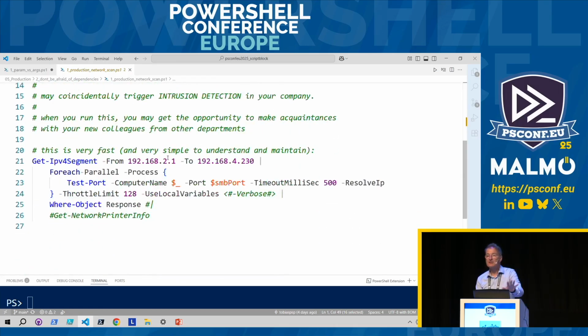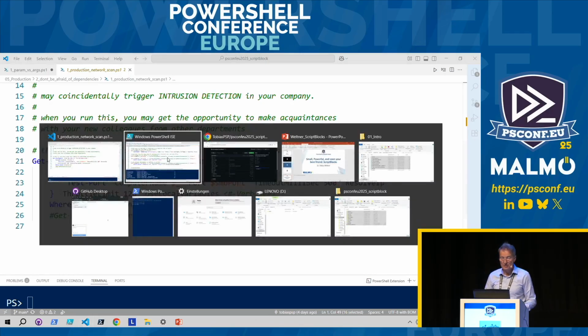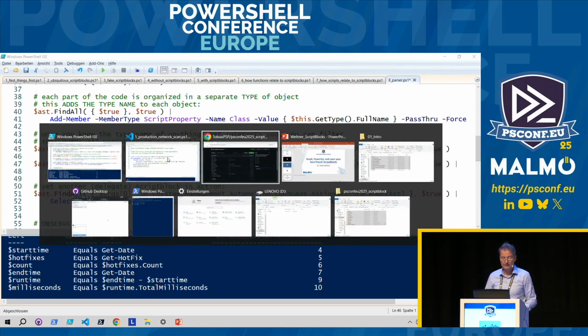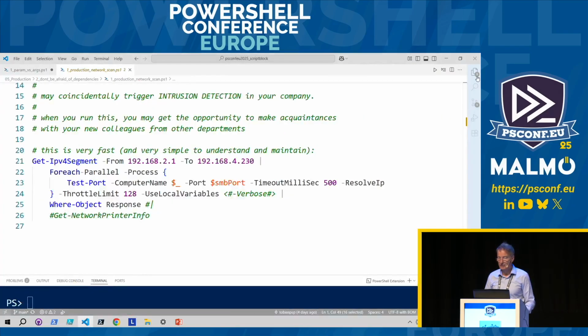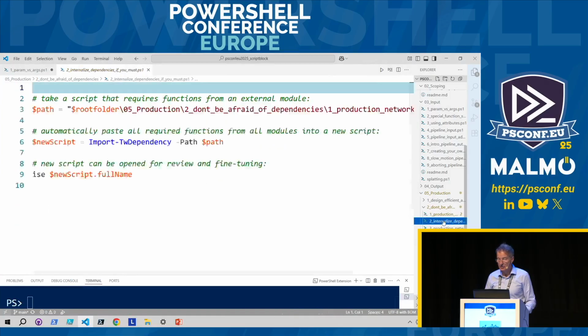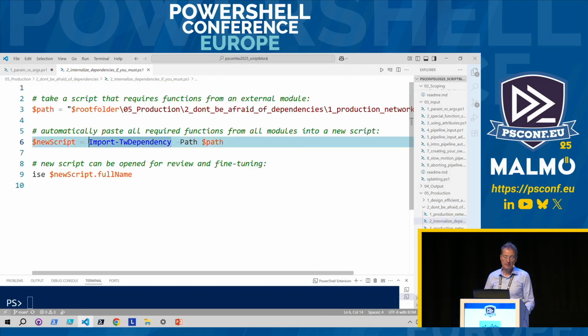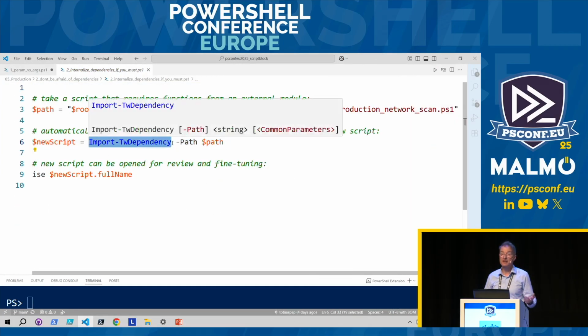When I want to ship this without dependencies, if I really need to do that, let's see what we can do. No, I'm wrong. Internalize dependencies. Here is a simple isolated code block. Again, a function that does the dirty work for you. Import-TWDependency. You simply specify the name of a script and out comes the script with all the internalized functions.